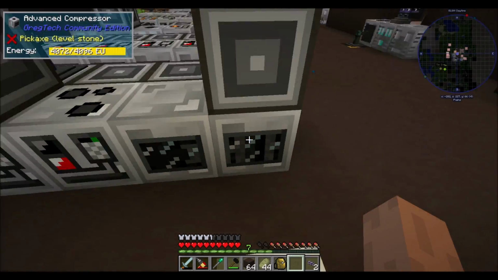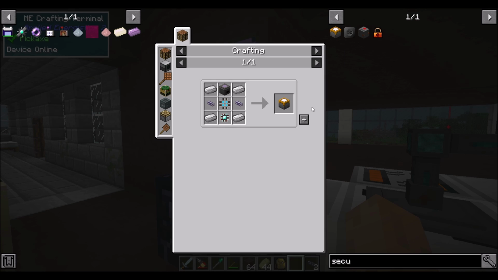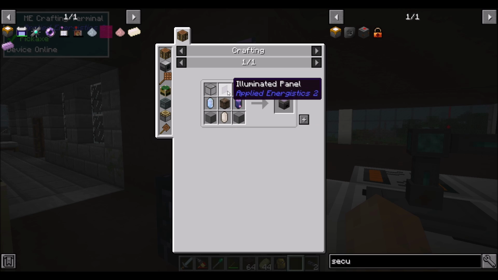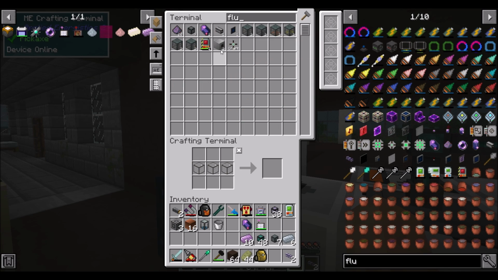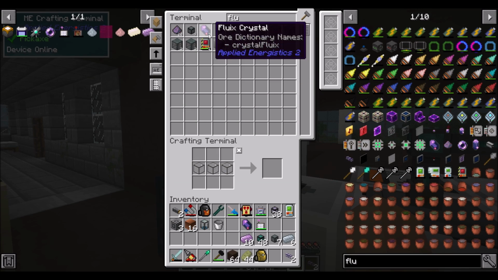Nice. Now, I know we need a security guy too, don't we? ME security terminal? That's something we're going to need. We're going to have to make that. Doesn't look too bad. Just need an ME chest, which should be fine. So guess who needs more Fluix? How about we just get a bunch of these? Does that sound like a fair deal?